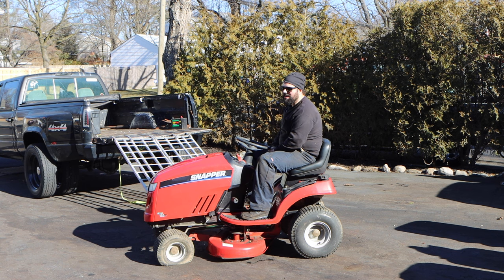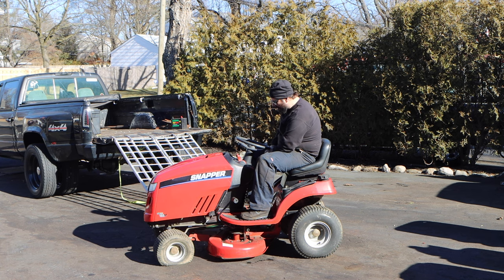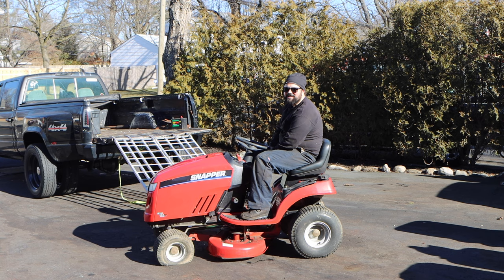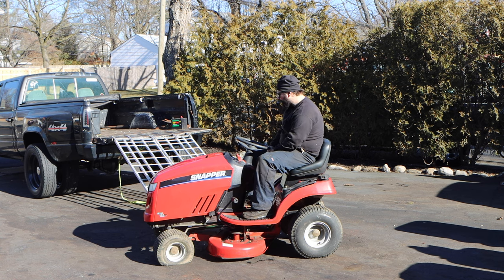If not, then we'll figure out why it doesn't run, why it was put up for sale, and if I got a good deal or not, and how are we going to salvage this? That is going to be a priority of mine because I just can't have carcasses laying over here. So the missus will not have that. So this has to go either way. We prefer it goes under its own power.